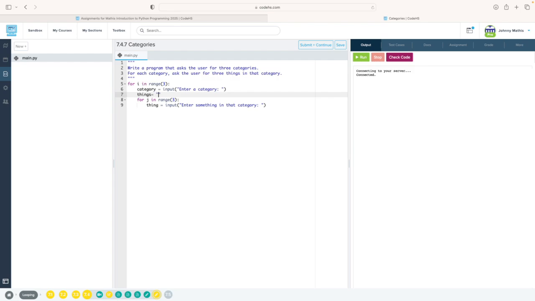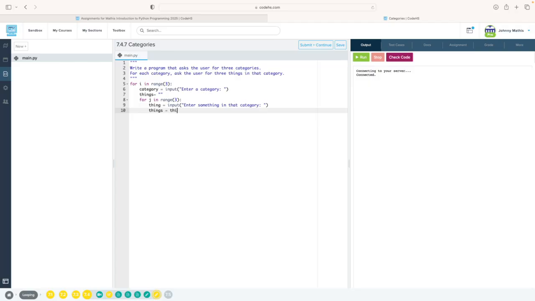And whatever the user inputs for thing, we want it to be added to this empty string. So let's put things equal to that. Whatever the user writes, we're going to add it and combine it, so it just keeps combining to this variable, just like we did in that last one. And we want to put a space, so every time the user adds something, there's a space in between.